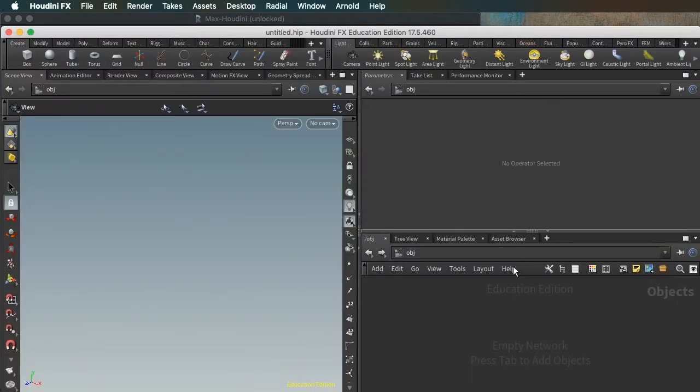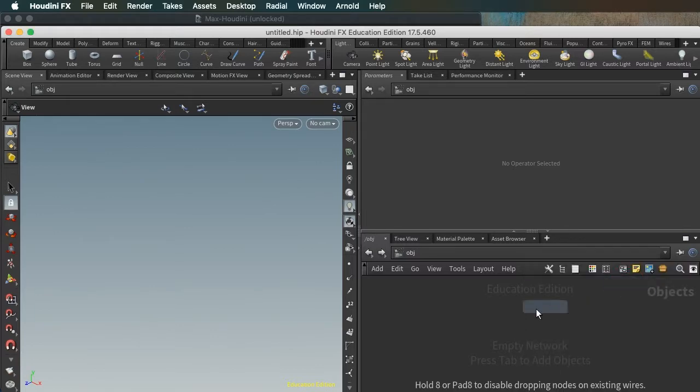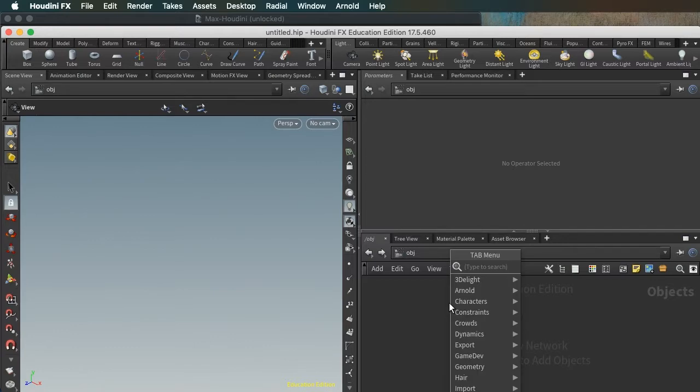In Houdini, we can create a new object in our world by clicking into the Objects window and hitting the Tab key. That calls up a menu, and just like in Max, we can begin to type, and Houdini will suggest different objects for us. In this case, we can create a box. This gray ghost is the box. I haven't clicked it down into the Objects window yet, but when I do, it creates a box in my world. I can also create the box by right-clicking, which gives me the same menu.